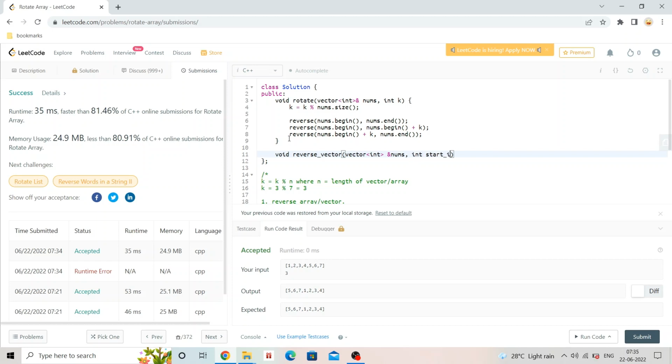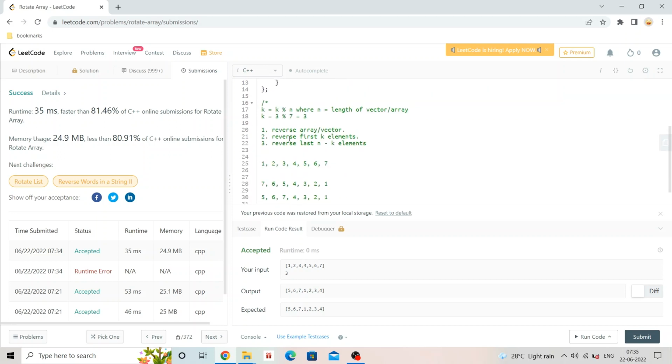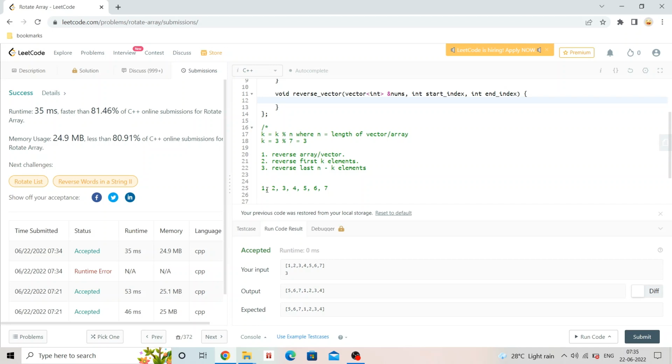So it will be like start index and end index. So for reversing, what we are trying to do, we are trying to take the first index. We will use a two-pointer approach, so we will swap the first value with the last value.